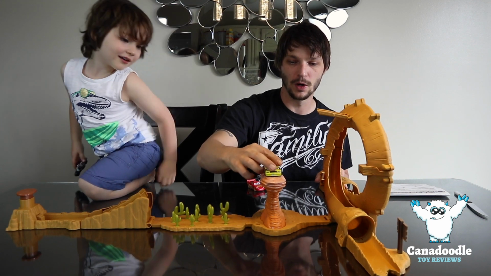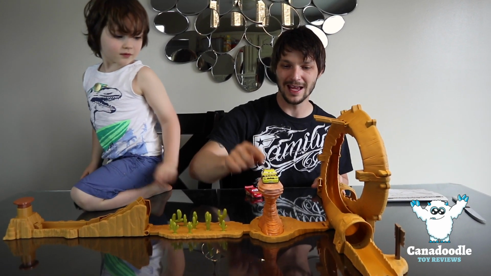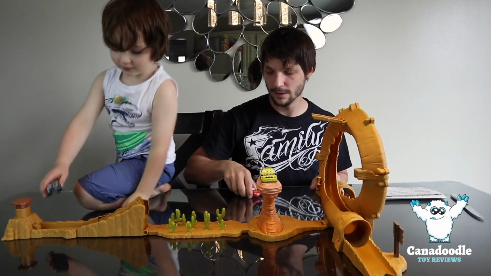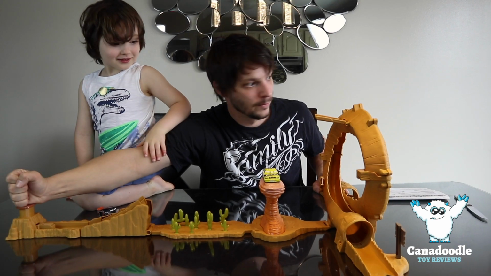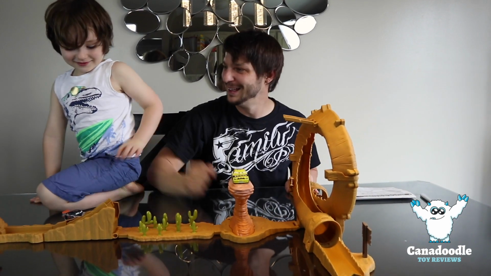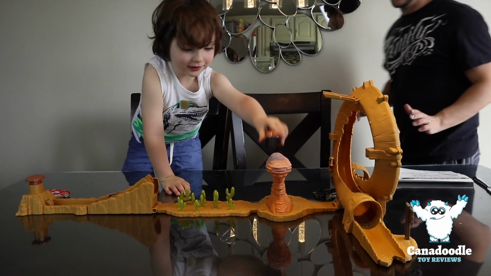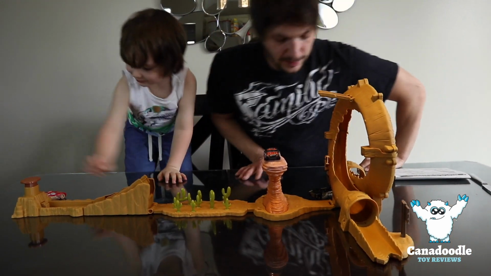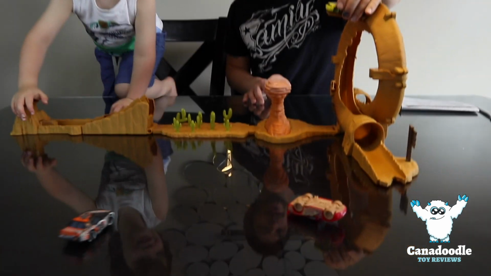Let's raise the bar for Lightning McQueen. He's gotta jump the cactus patch, jump the gorge, and the yellow car. Think you can do it, buddy? Yeah. Here we go. He cleared the whole thing. Let's try this guy on him. Nice. There we go.